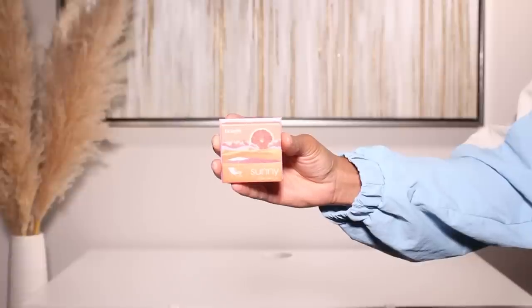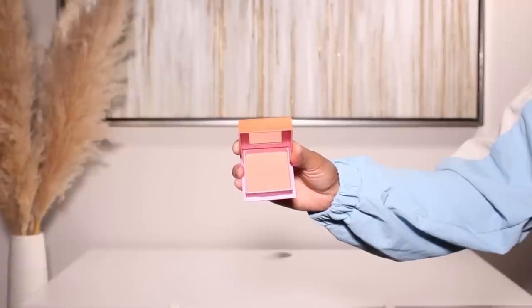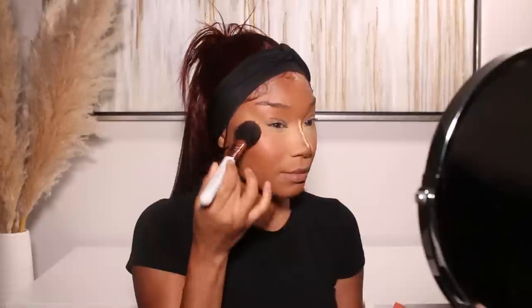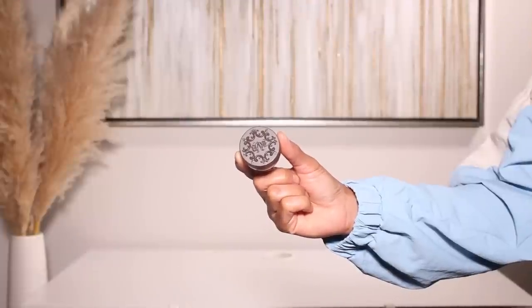Then I'm going to add my powder blush. This one is from BH Cosmetics. It's definitely Benefit Cosmetics, not BH Cosmetics. This is their powder blush in shade Sunny. It's a beautiful orangey type of tone. I love this blush so much, and it looks perfect on top of that cream blush that we applied earlier from M Cosmetics.